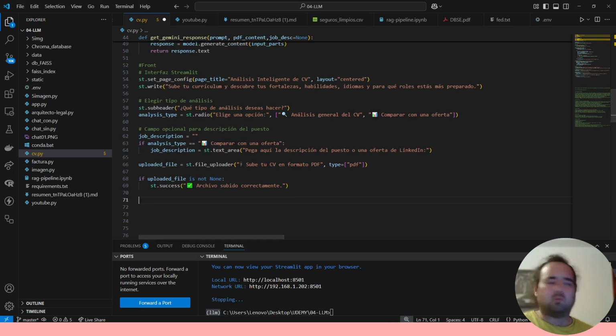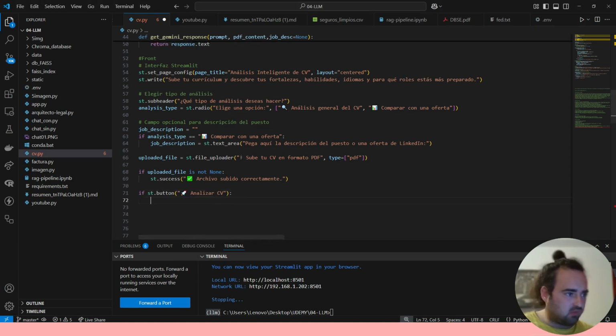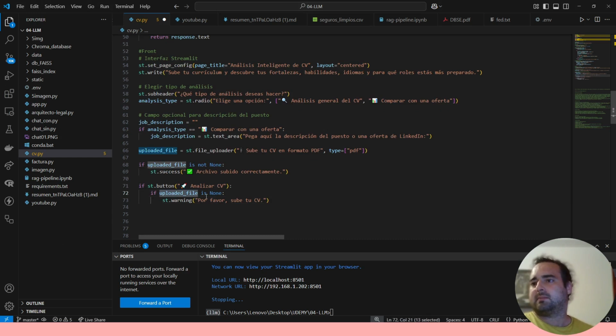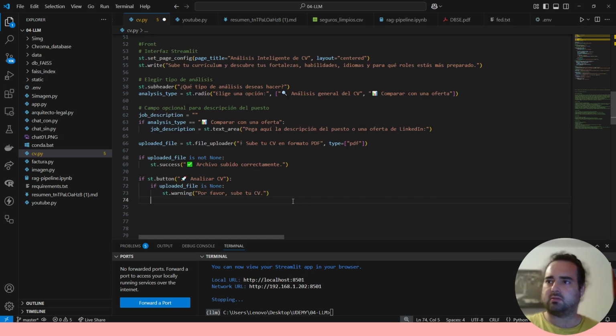Alright, it's here. Once it's uploaded, we need to make a button that performs this general CV analysis functionality or compares it to a job offer, depending on what was selected before. So, we'll make a button. So, again, we'll add a conditional. If this file upload has been successful and we make a button to analyze the CV, we'll say, in case. I'll write it down. If the uploaded file is none, meaning it didn't work, please upload a resume. That means it didn't read it properly or the resume you uploaded isn't valid.